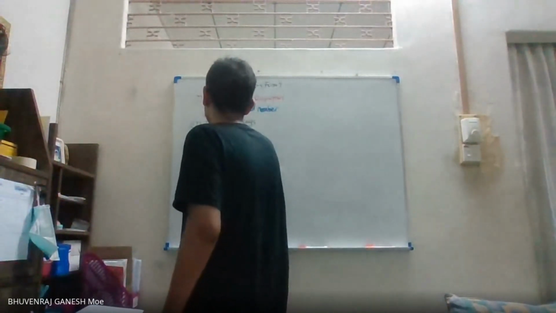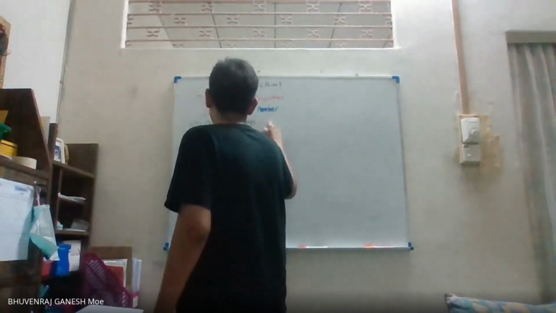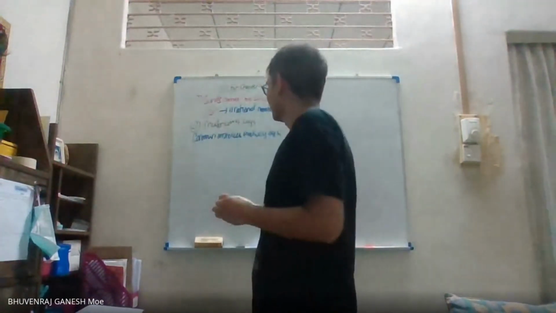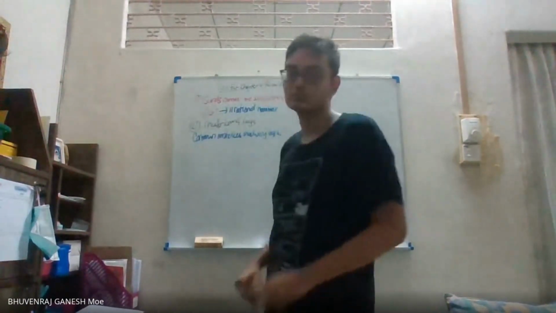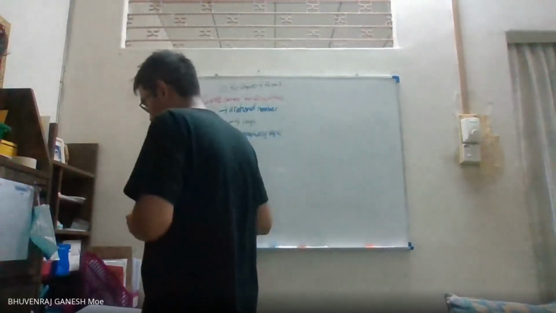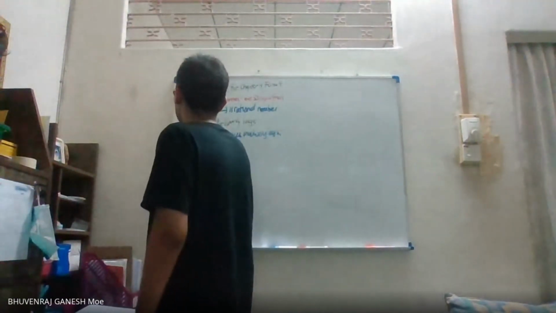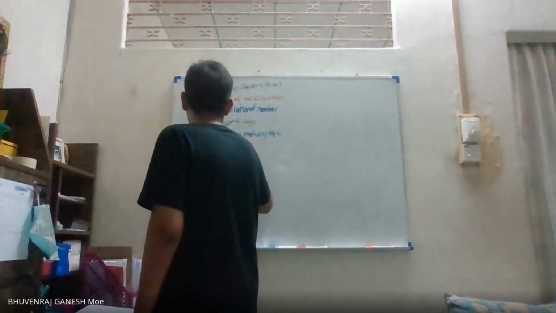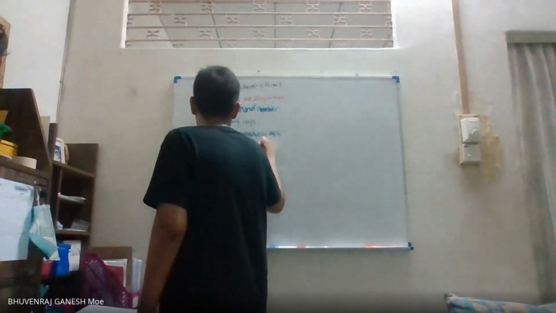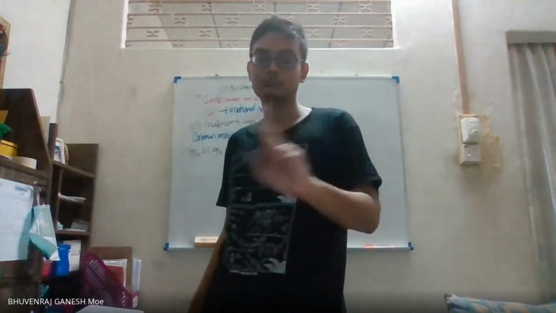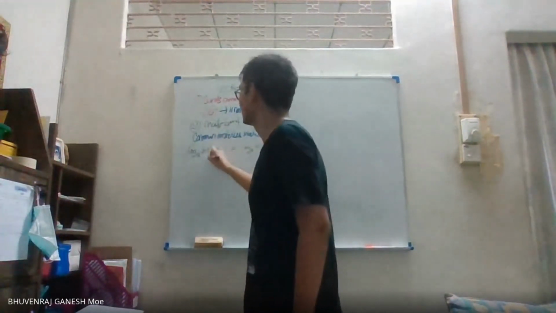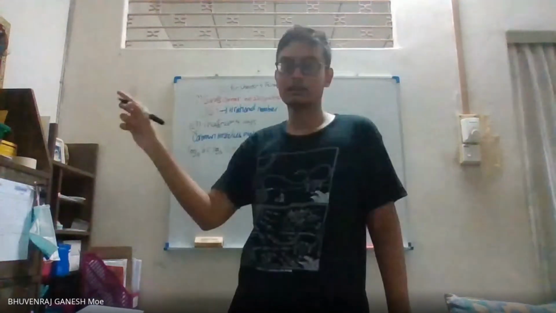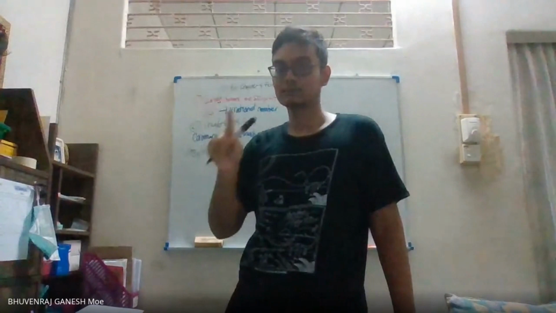Common mistakes involving logs, because you've got so many laws, right? So sometimes you get confused, like times and plus, divide and minus, right? Even we can make mistakes sometimes if you are doing it too fast in the exam. So these are the common mistakes I found. Let's say log AB times log AC is not equal to log ABC. Remember, whenever there's times in between, the law doesn't state you can times both of them. Only if it's plus in the middle will you get log ABC, okay?